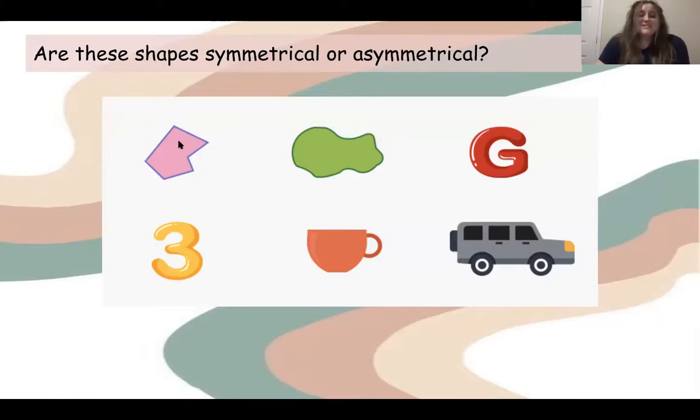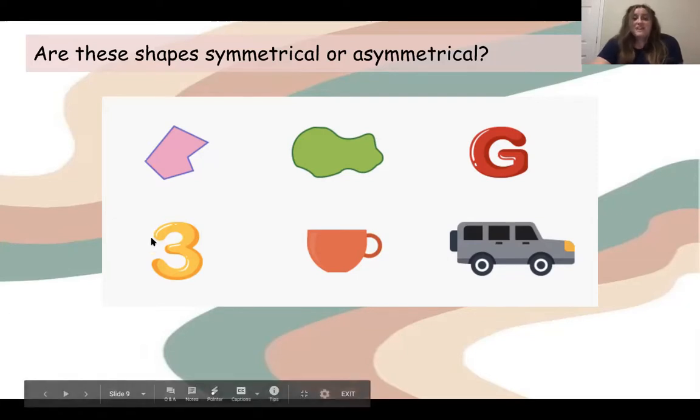No, it's not symmetrical. You guys are correct. Okay, so what would we call this shape if we don't have any lines of symmetry? Is it symmetrical or asymmetrical? Let's see. Winter or Zach? Winter, you think it's asymmetrical? Yeah. Zach, you agree? I think so too. I think you guys are correct.